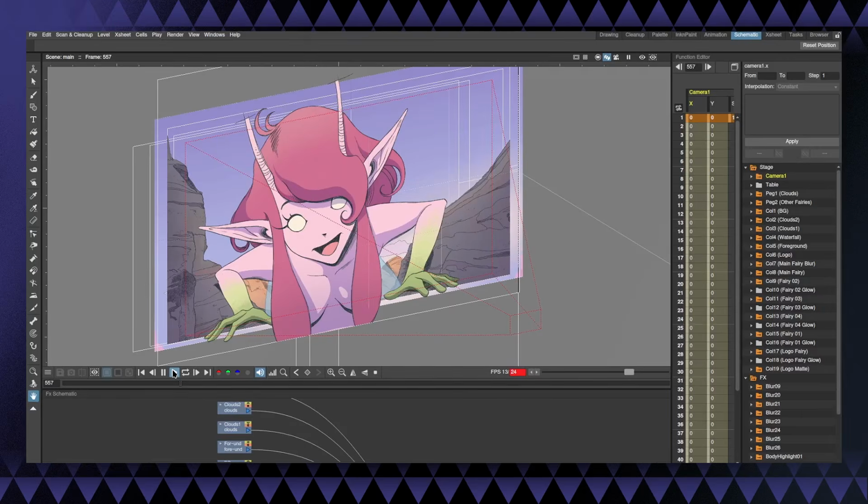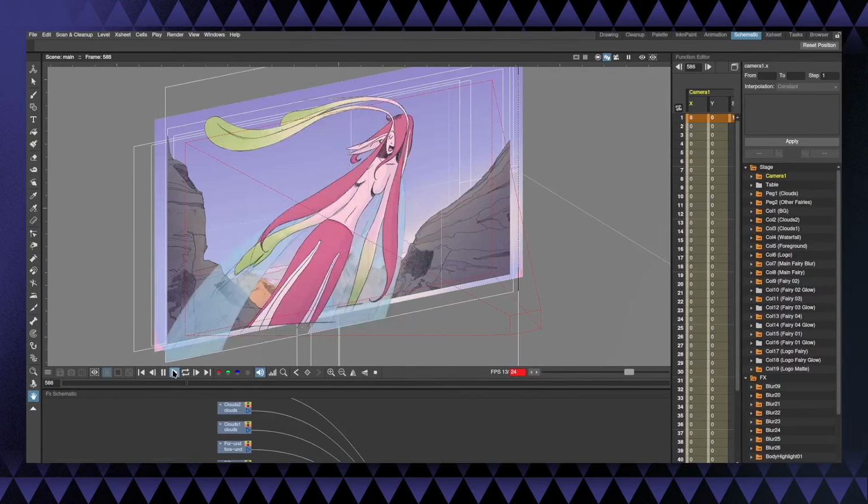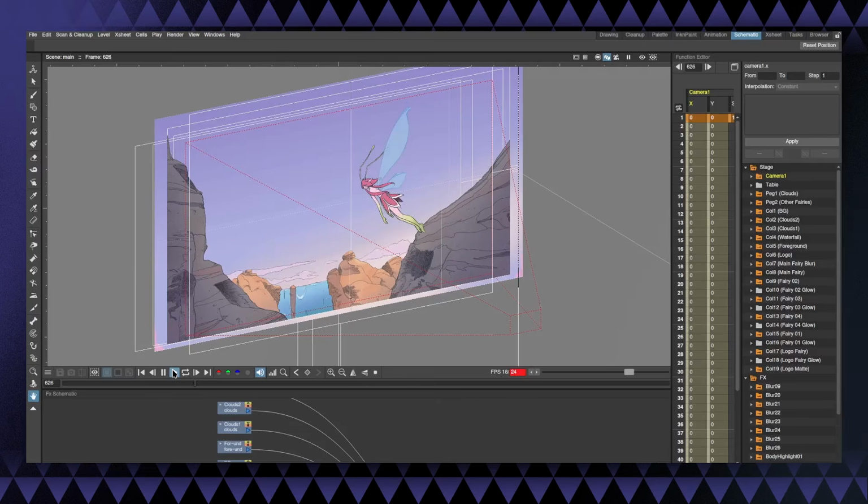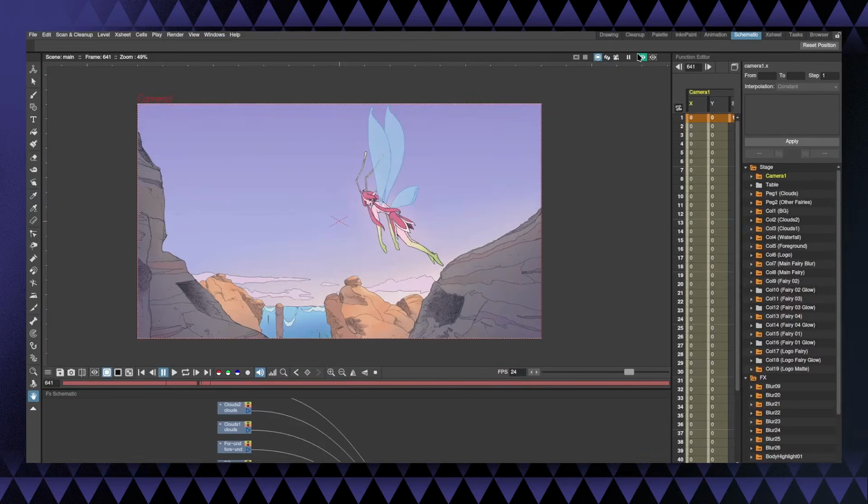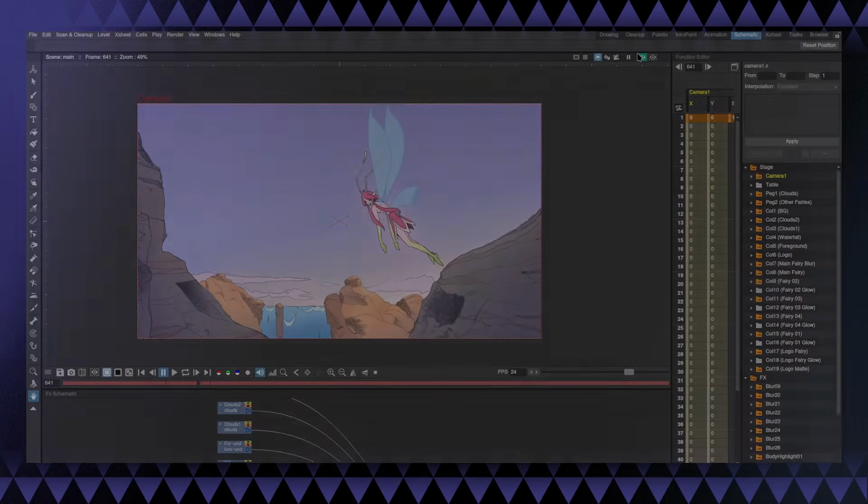I also tweaked the fairy's animation by messing around with her scale to create a better overall composition, as she looked a bit too large after flying away from the camera. In this step, I also added some effects such as the fairy's glow and some slight color and image adjustments to make the image look a bit prettier. And this is how I put it all together.